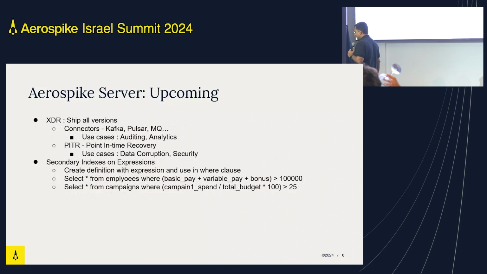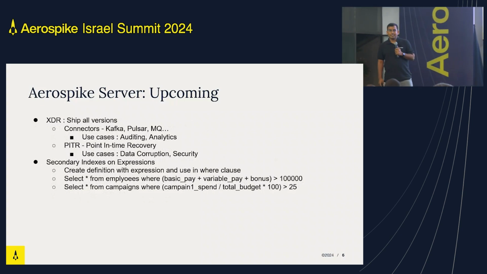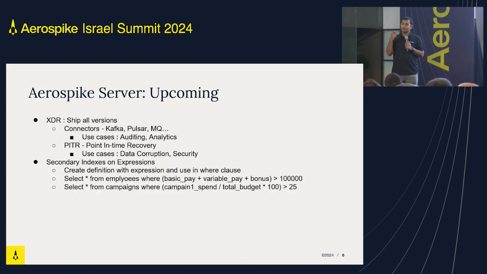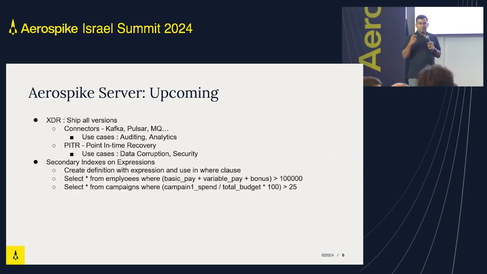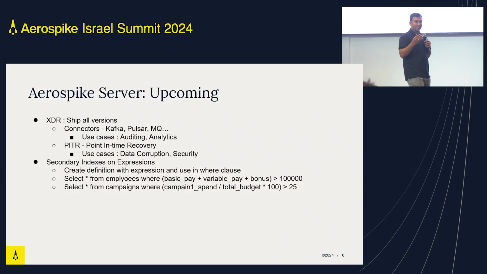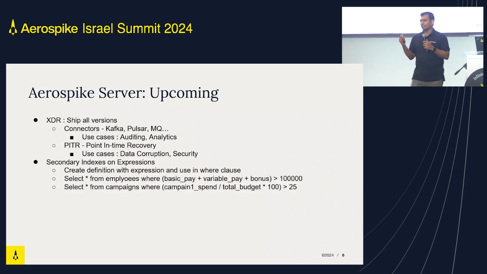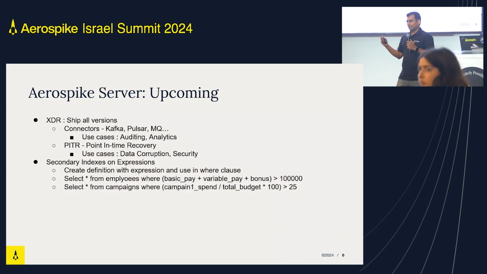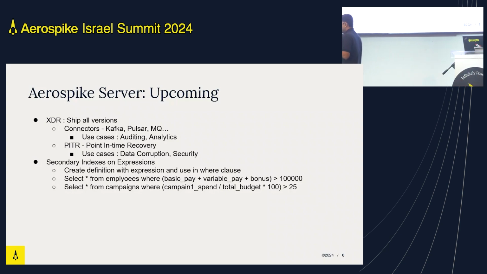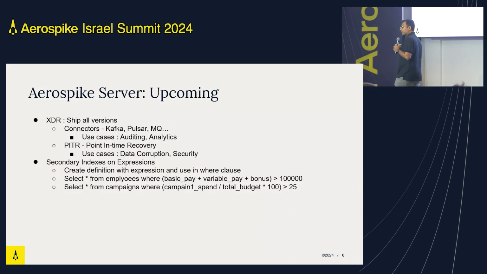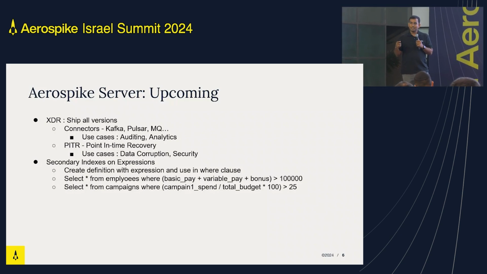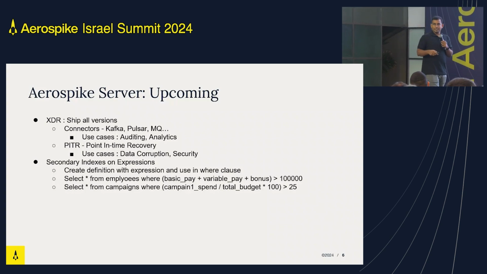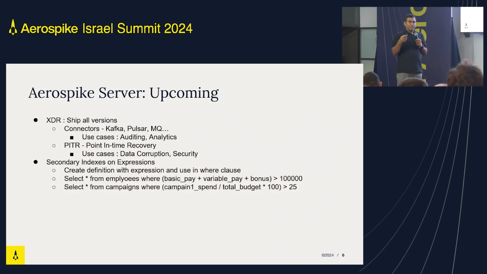So the other thing is one of the limitations we have in XDR today: it will ship only a few versions, with good intention actually. You may not want to ship all the versions of a record to a destination, right? Let's say some record is getting updated every 2 milliseconds. Maybe you want to see an update only every 100 milliseconds, right? It is configurable today. But there are some systems and use cases where you don't want to skip any version, especially if you are using this for auditing or something, you want to have all the versions of your record. XDR doesn't do that today, but we will be enhancing XDR to actually ship all the versions, okay?